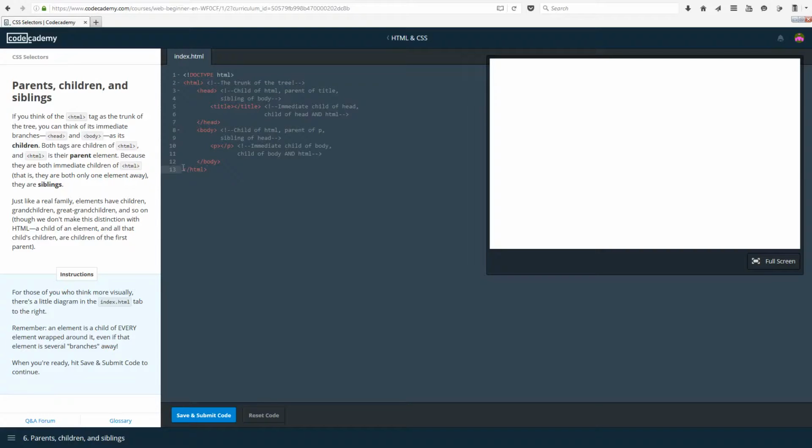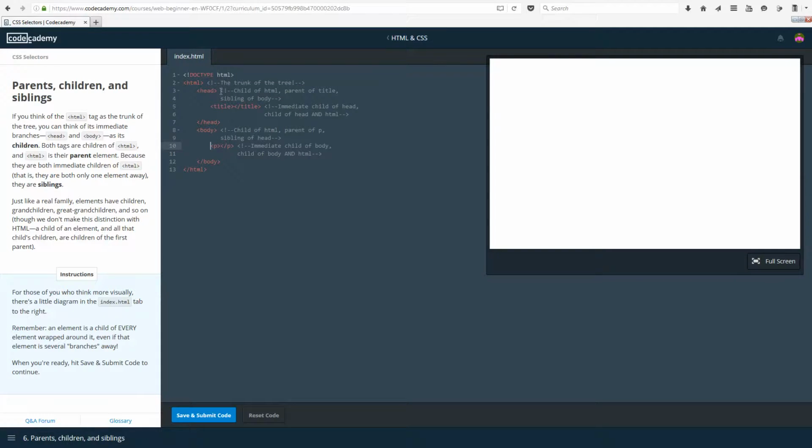For example, you have HTML is not indented, so you know that that's one thing. And there is nothing on the same level as it. Then you have body and head, which are right next to each other. Now you have head goes into title and body goes into P. Well, these two aren't siblings because they're not in the same thing. So title is in head and P is in body. So they would be, what, cousins, I guess, if you want to call it that. But yeah, they're not siblings. So, but they're at in the same level.